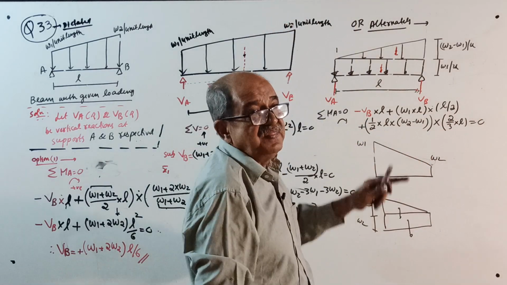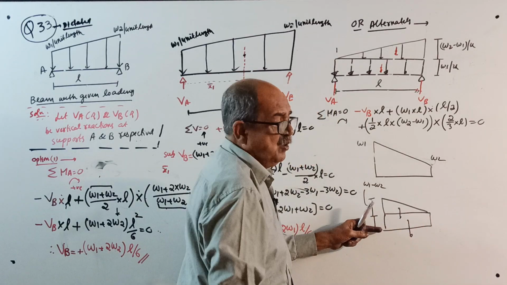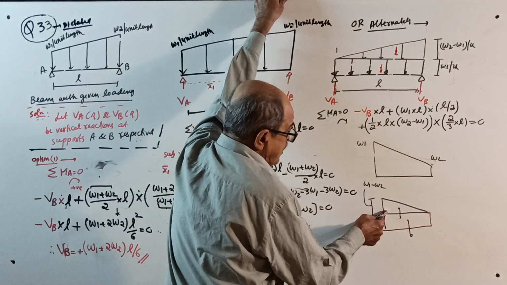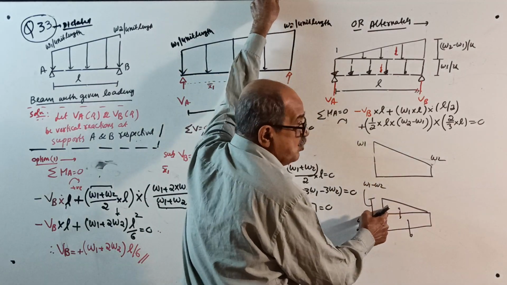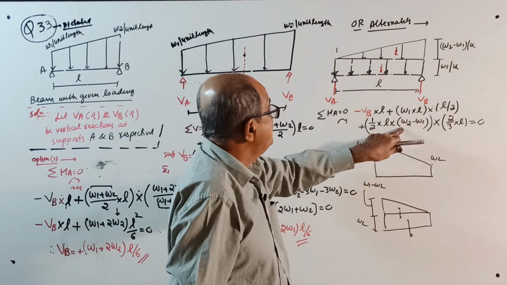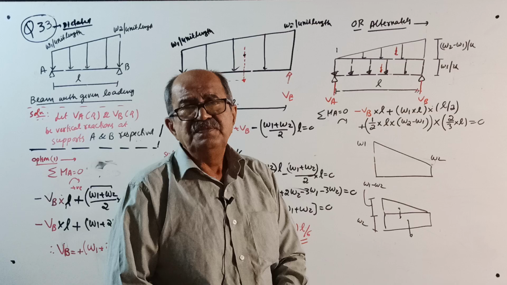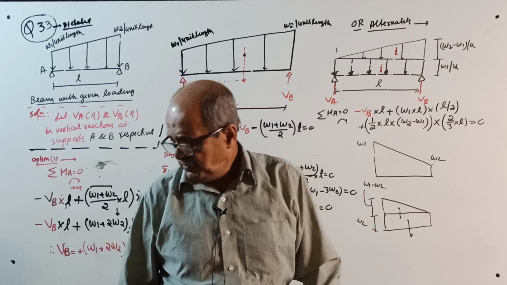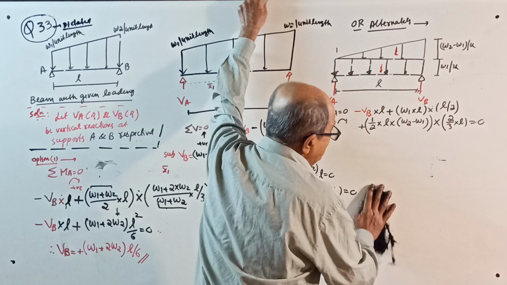Now make a note. Next question, same way, W2 into L is the total load into half of L. Then half into L into W1 minus W2 is the total load into not 2/3, 1/3 of L. Next question, it will become 1/3 of L. Where W1 is there, W2 will come. Where W2 is there, W1 will come. This much I explained. Still, if you cannot do it, don't study, first of all. Not fit for education. Equal to 0. Sometimes I should be harsh.